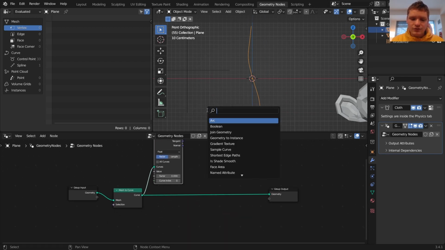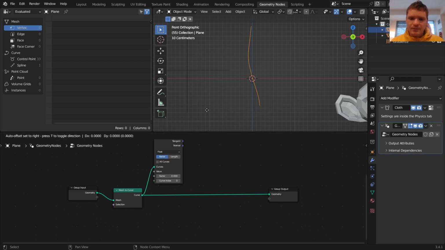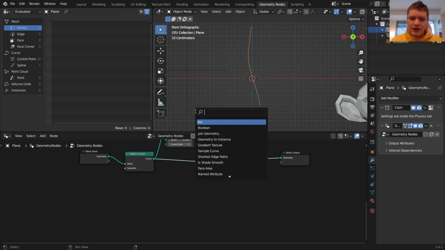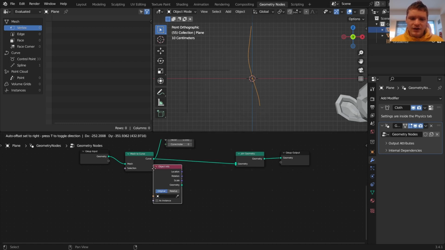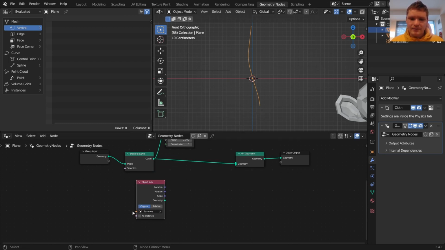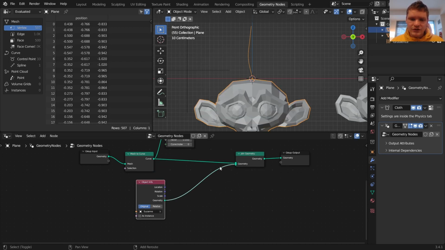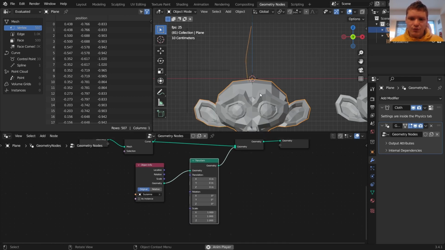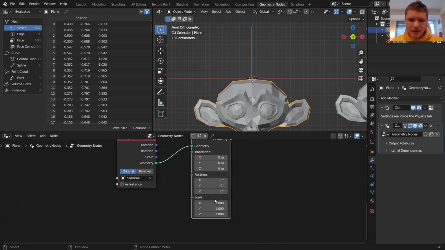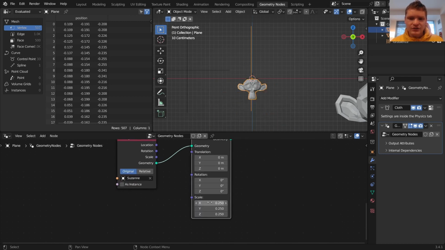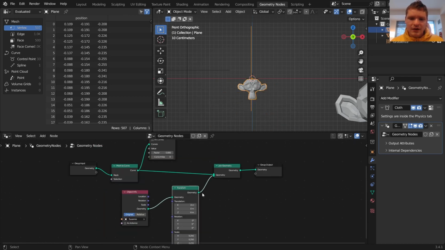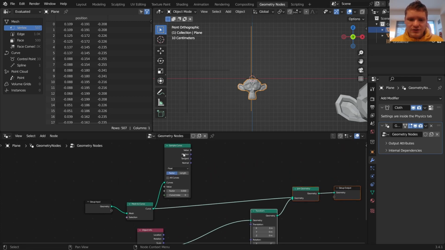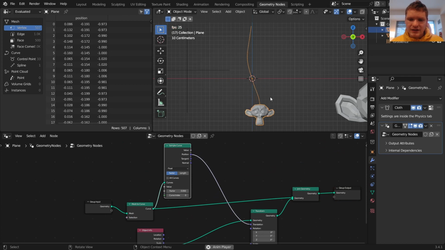So what I can do is I can now join this with our object that we want hung from it. So that's going to be Suzanne. So I'm going to join this, and now just the name of the game is making this actually move with the rope. So first of all, I'm going to bring it down to scale, so Suzanne's a bit smaller. For the translation, all we have to do is take this position and put it right here. So now you can see it's hanging from the tip, but it doesn't have the right rotation.